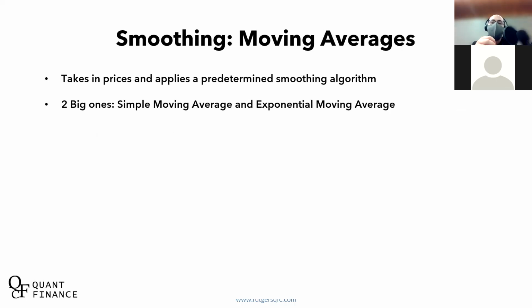So the first technique that we're going to talk about for smoothing is moving averages. So what does a moving average do? Well, it's actually rather simple. It will take in a list, array, whatever you want to call it, of prices, and apply a certain algorithm, which we'll show you a few examples of in the coming slides, to smooth out the price. And instead of just reflecting every single whip shot, every single quick movement, it'll get you a bit more of a display of the actual process underlying the stock's movement.